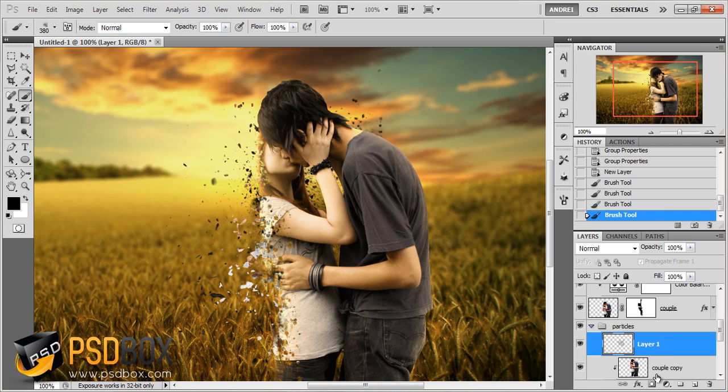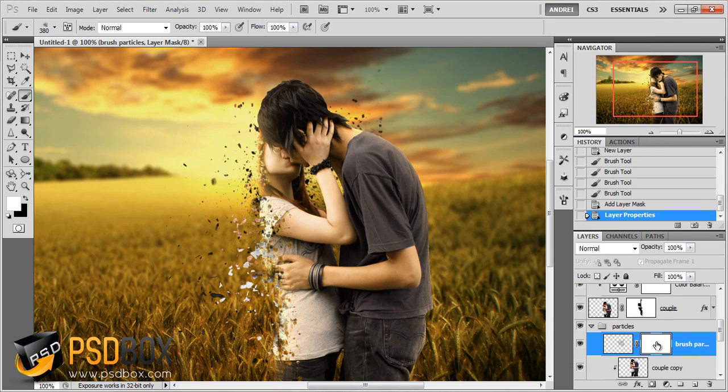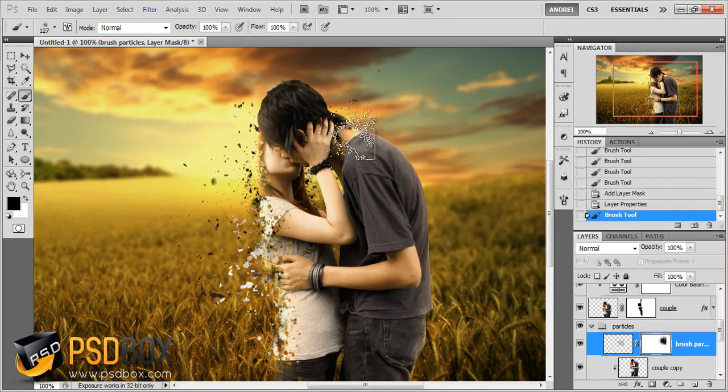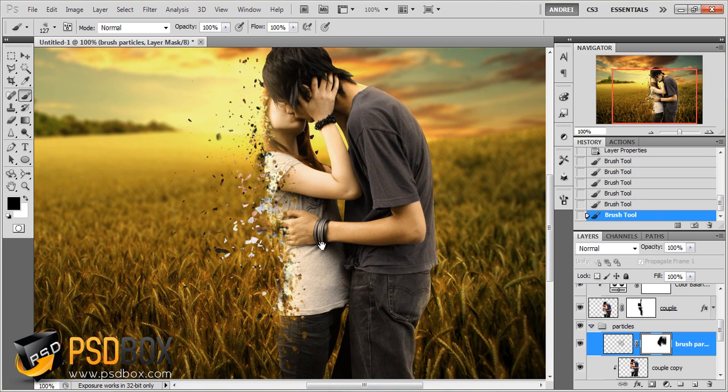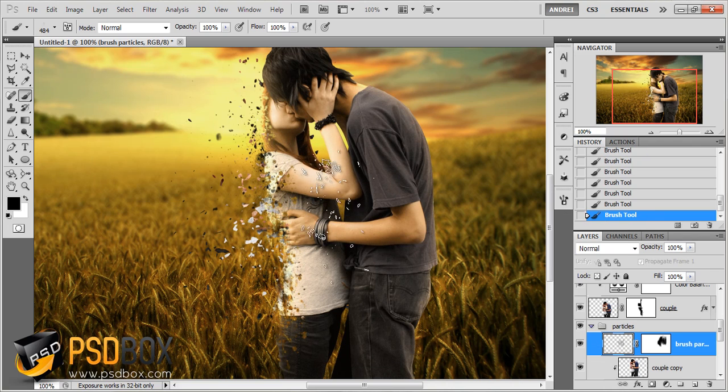And I'll create a layer mask for this layer. I'll name this brush particles. And I created a layer mask because I will need to erase some of it. Well, actually I'll use the same brush and change the color to black because I want to remove some of the particles from here. I don't like that there. So you can see before and after. It just adds a bit more detail. And I'll use yet another one from here and add more particles on the bottom. Right there.